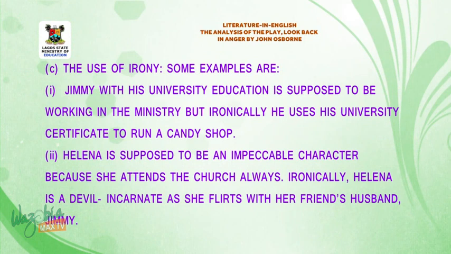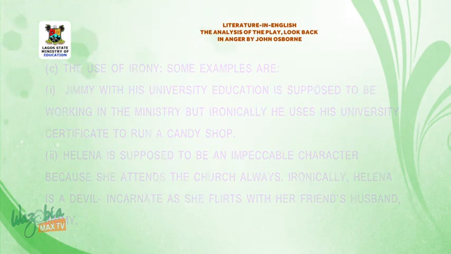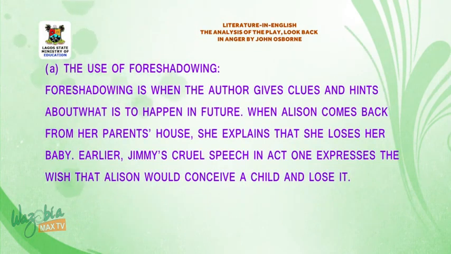C. The use of irony. Some examples are: 1. Jimmy, with his university education, is supposed to be working in the ministry, but ironically, he uses his university certificate to run a candy shop. 2. Elena is supposed to be an impeccable character because she attends church always. Ironically, Elena is a devil incarnate as she flirts with her friend's husband, Jimmy.